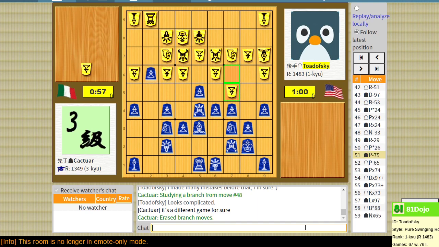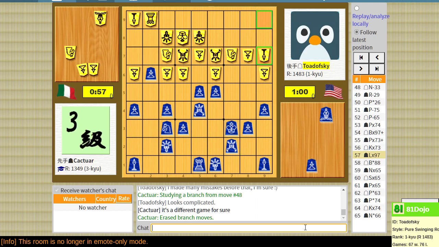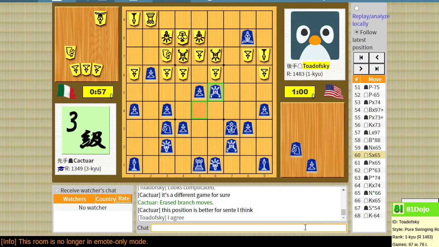So I guess my position had more resources than I thought it did. I always get into these stupid fist fight things where I lose material and my king is exposed, but I get some crazy counterattack idea. And all right. Yeah. I agree, my opponent stands better here. Just because I have the dark pieces does not mean that I'm playing Senta. I'm playing Gota here. It's just my style that makes it look the way it is.